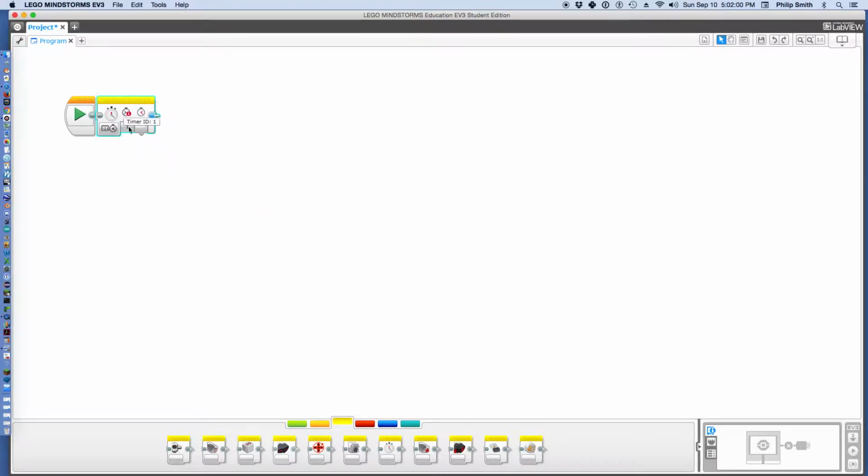It's the timer. So you can have 8 timers going at once, timer IDs 1 through 8, and you can read how much time has gone past since you started. That's when you measure time. You can compare time, which adds the compare stuff, and you can reset a timer ID back to 0. So you can do things, if you were to say measure time at the beginning of your program, it resets all of them to 0, but then you could say read this one until the elapsed time equals 5 or whatever, and then reset it. That would be kind of pointless, but make sure it never goes past 5 for whatever you were doing.